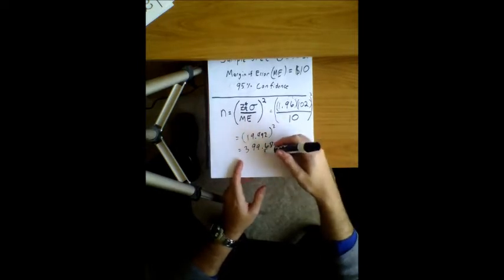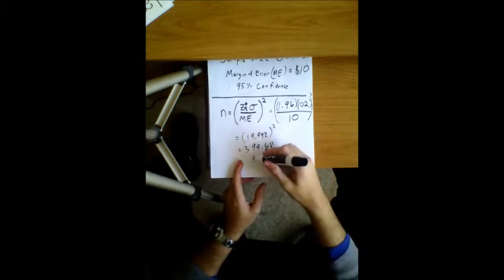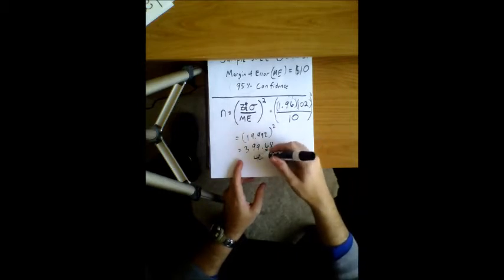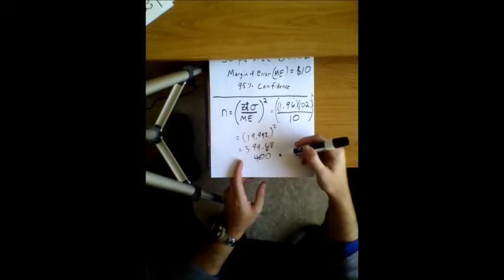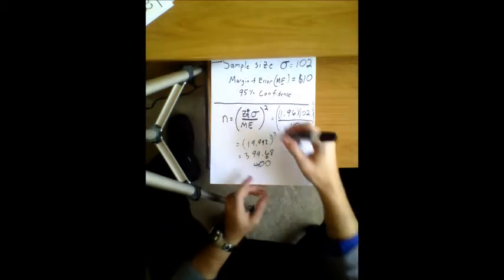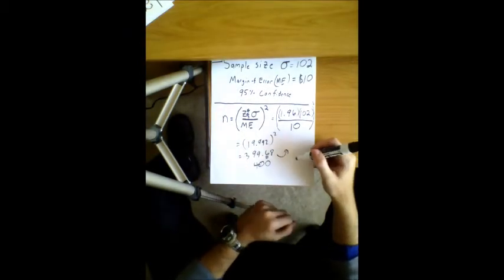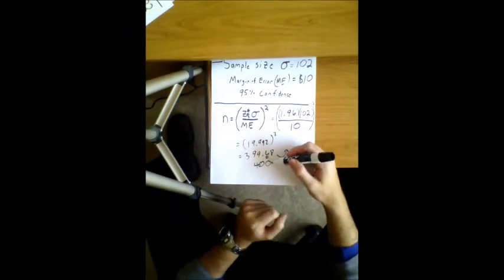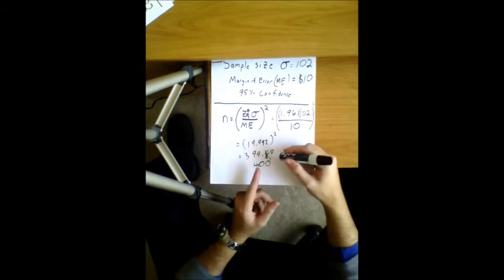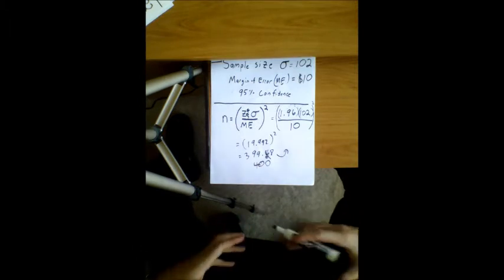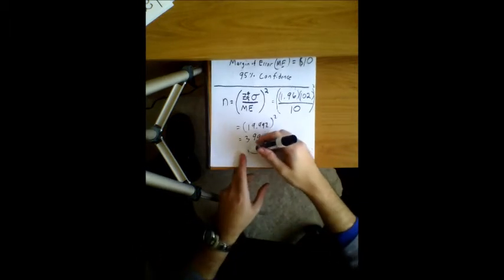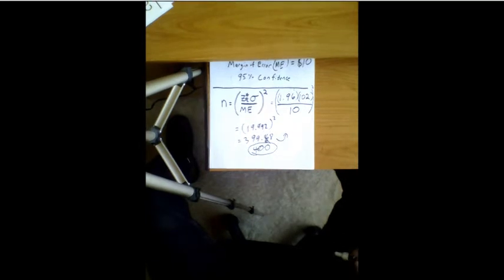It doesn't matter, it has nothing to do with this 6. It's going to round up to 400. If it was 399.18, it would still be 400. So just remember, when we're talking about sample size, we always round up. It has nothing to do with this 6 at all. It's just the fact that there is a decimal after it, so it's going to be the next whole number. So we'd have 400 for this sample.